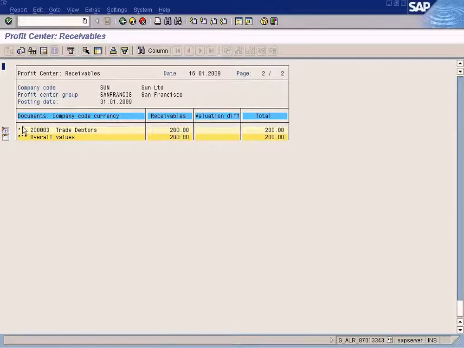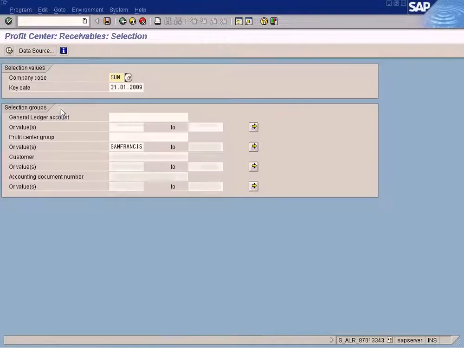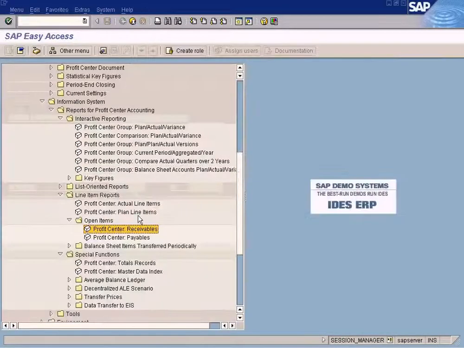Alright, you can see the open items for receivables. This is not paid yet, so this is still open, so that's why you can see it. Same thing you can also see for payables.